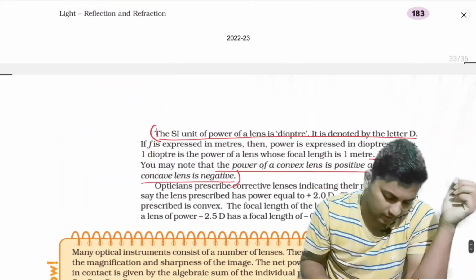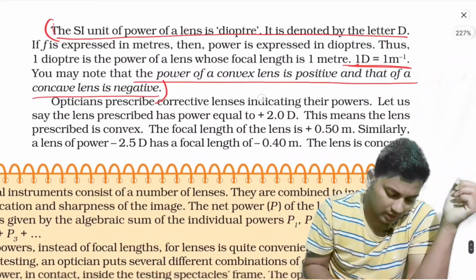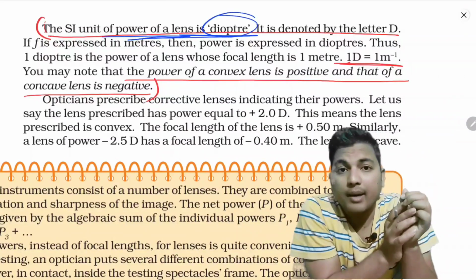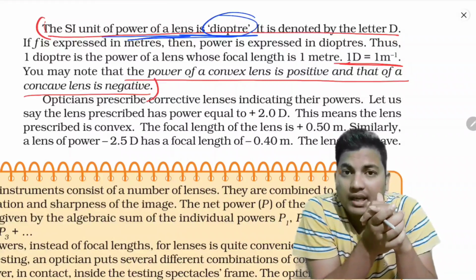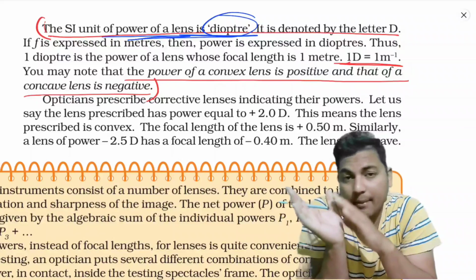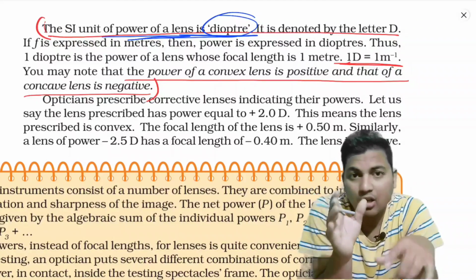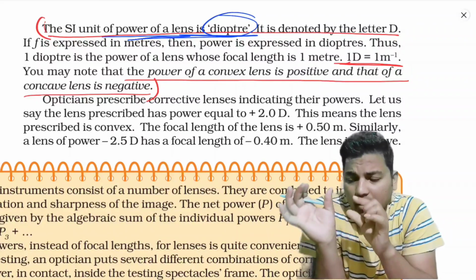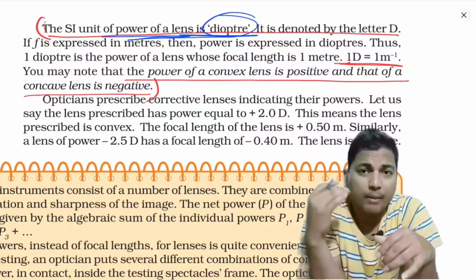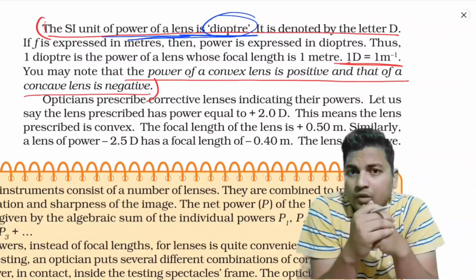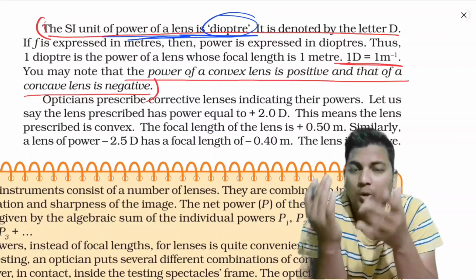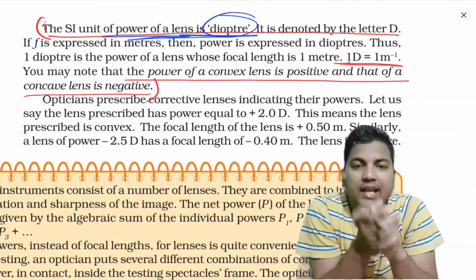क्लियर? तो देखिए, the SI unit of power of a lens is dioptre. जैसे कि हमारा वाट क्या होता है, पावर का लेंस होता है। जो वर्क एनर्जी पावर होता है, वहाँ पे पावर वो डिफरेंट थिंग है, ये डिफरेंट थिंग है। क्लियर? Both are quite different from a part. यहाँ पे लेंस के लिए निकालते हैं, वहाँ पे वर्क एनर्जी के लिए निकालते हैं पावर। क्लियर? तो वहाँ पे है वाट, वर्क का एनर्जी का जूल, फोर्स का न्यूटन। वैसे ही यहाँ पे पावर ऑफ ए लेंस का है डायोप्टर.